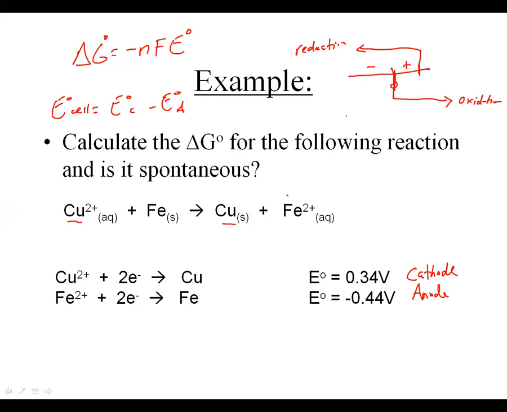So that's how we can determine our cathode and our anode, which means for E of the cell, I am going to be subtracting here, so I'm not going to change any signs. That means I'm going to take 0.34 volts minus a minus 0.44 volts. I'm going to grab a calculator and see how we do. That looks like 0.78 volts.